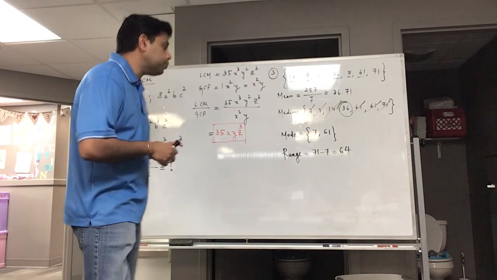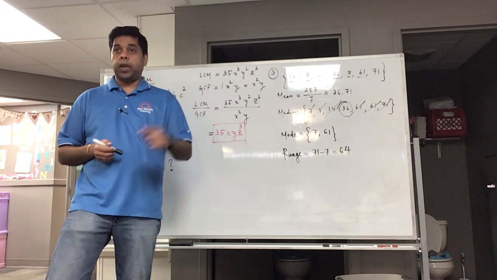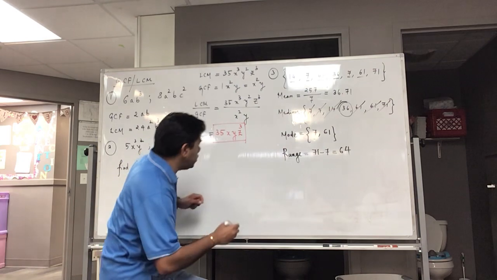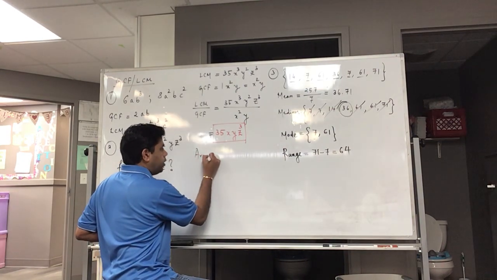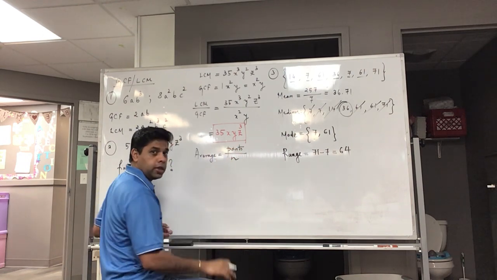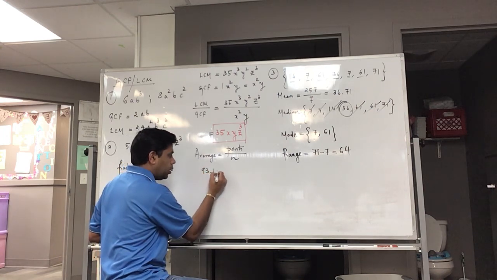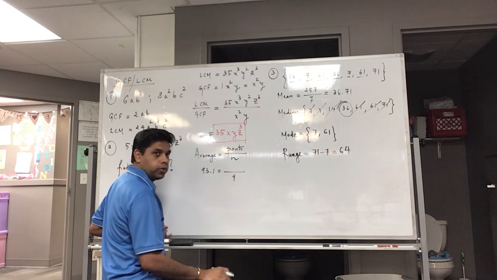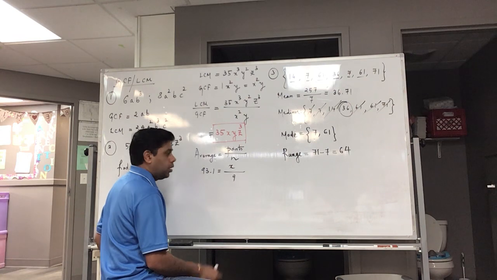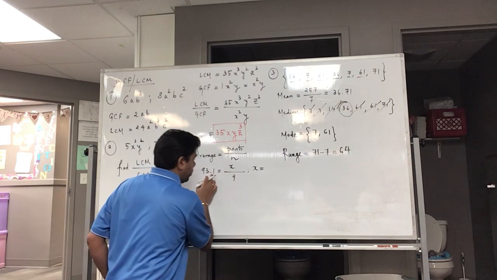Listen up. How many tests did the student have to take? 9. And what's his end target? 93.1. Okay. So average is defined as points divided by number of tests. This is the definition of it. Simple, yet so powerful. The average is 93.1 for 9 tests, right? So let's call it X number of points. Cross multiply. Tell me how many points you should have. Do 93.1 times 9.